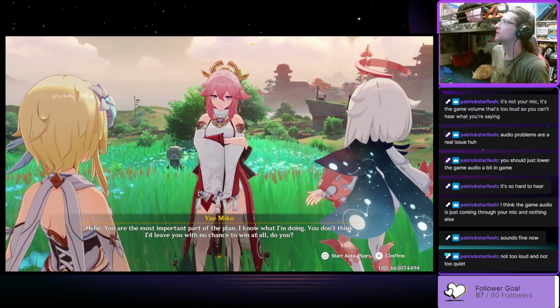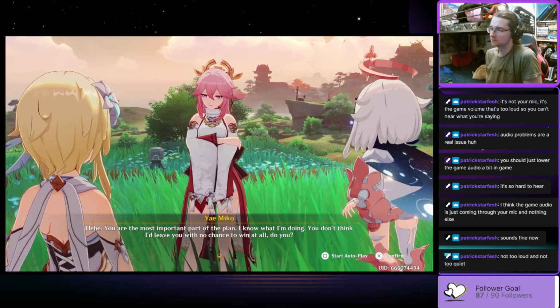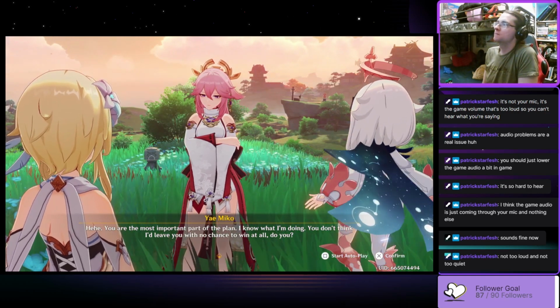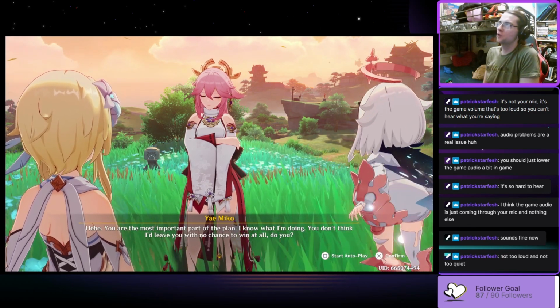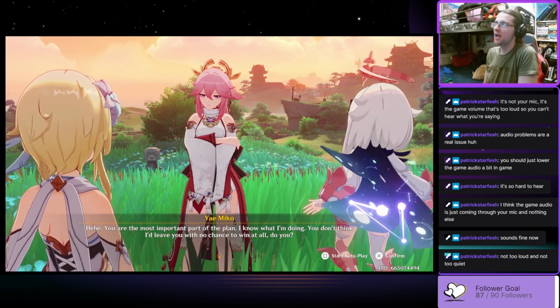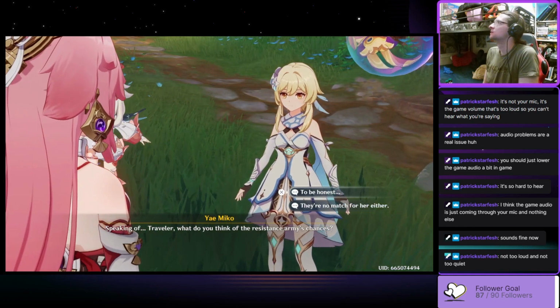You are the most important part of the plan. I know what I'm doing. You don't think I'd leave you with no chance to win at all, do you? I never said that. I'm saying I'm no match for her, but that doesn't mean I don't have a chance. It just means I need to grind. Speaking of... Traveler, what do you think of the Resistance Army's chances?